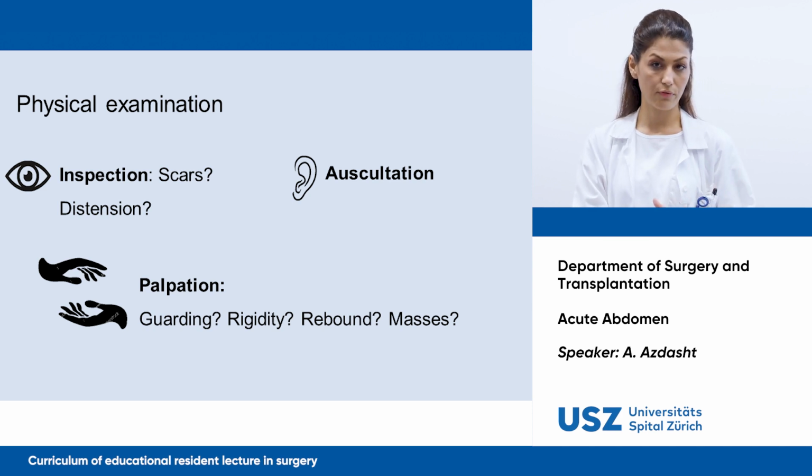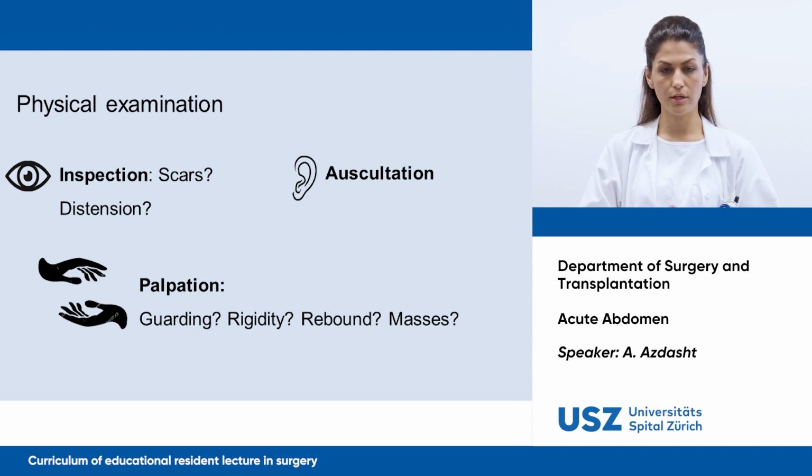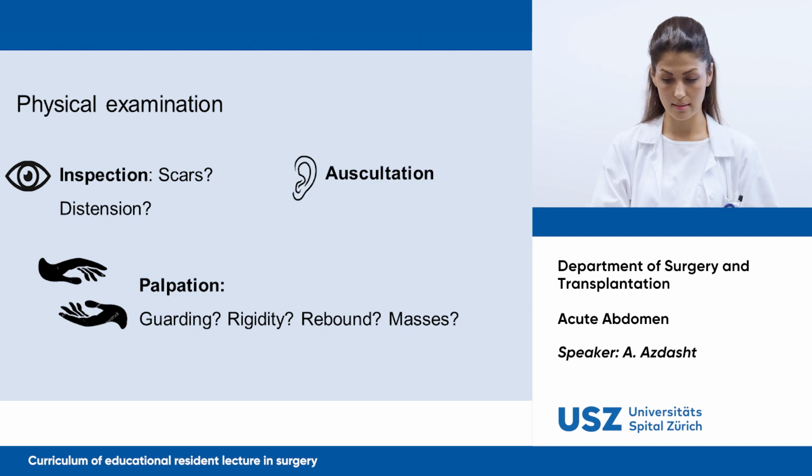The next thing you do, you check for the bowel sounds to see if there are any. And finally, it's time to do the palpation. Here, it's important to check any guarding, any rigidity of the abdomen. Does the patient show any signs of rebound, or can you palpate even any masses?